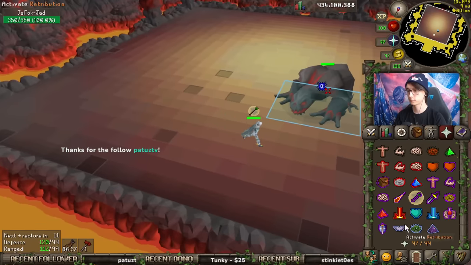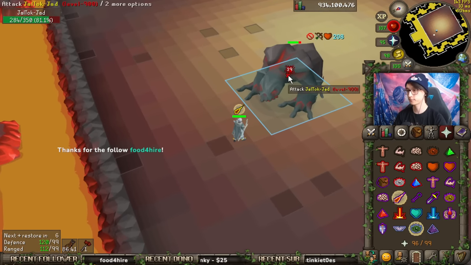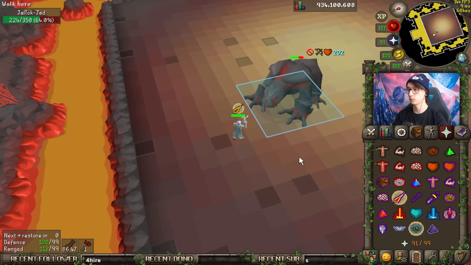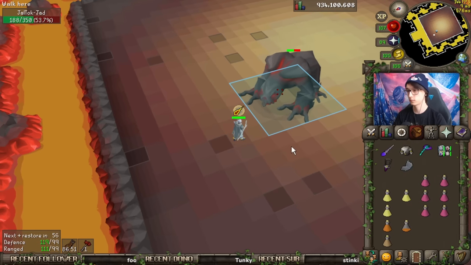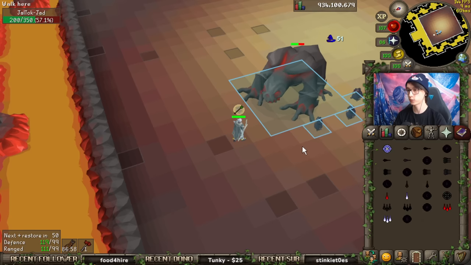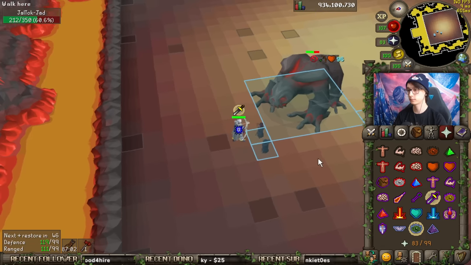Use more restore. And let's go to the same position as always. They're all clumped. Let's send one barrage instead of anything else. Back on Jad. And now I can pray melee.